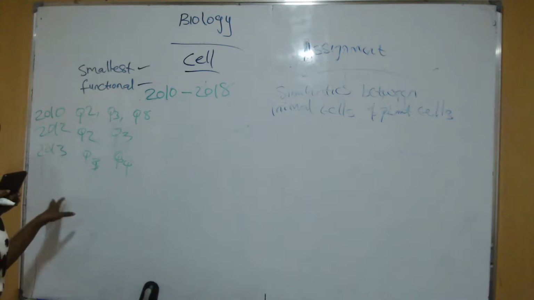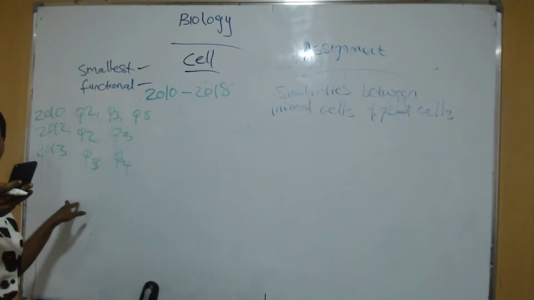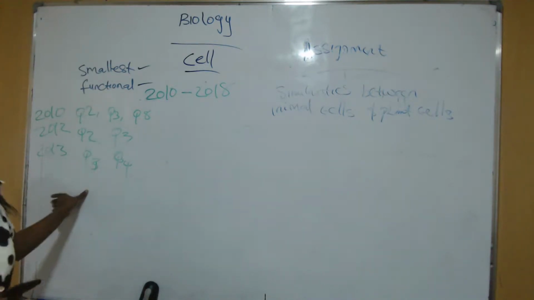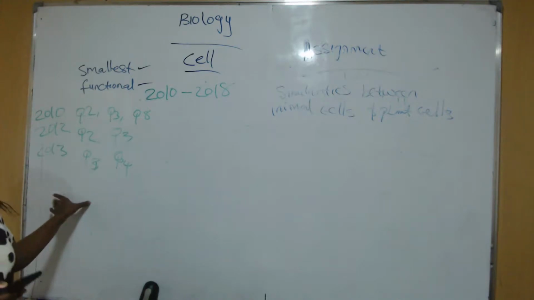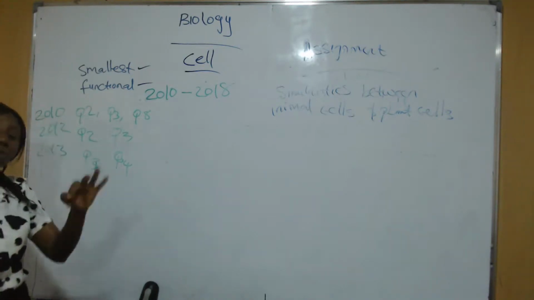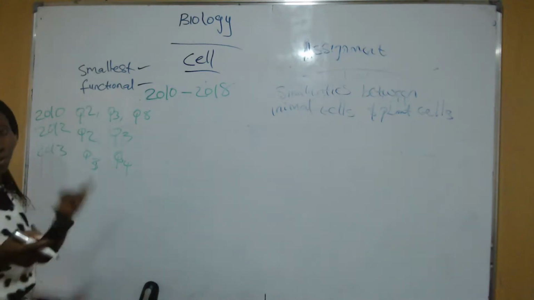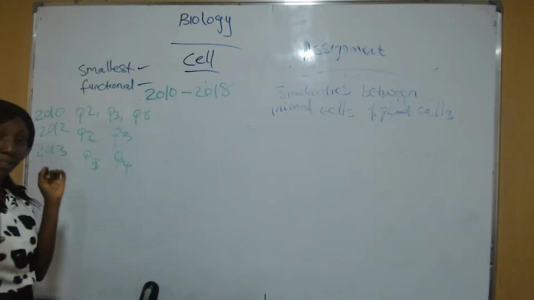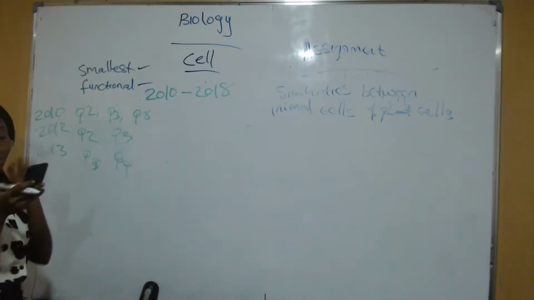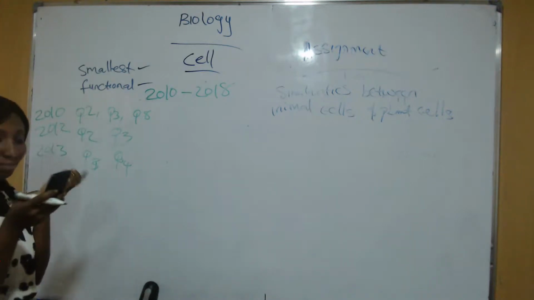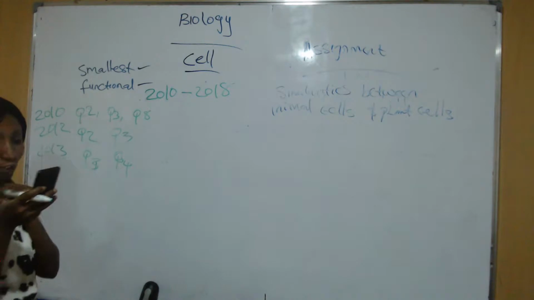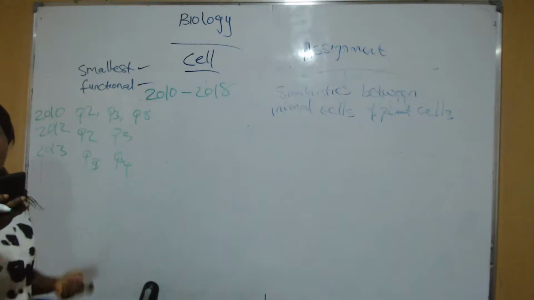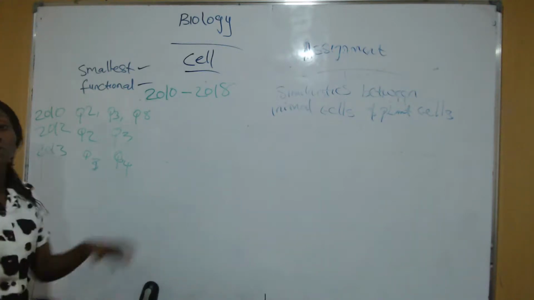Question number 4 says, the organelles present in cells that are actively respiring and photosynthesizing. Now, these are two functions, respiration and photosynthesis. So you have to understand your question before you even think of getting the right answer. You have the mitochondria and the chloroplast. At least, even if you don't know the organelle that respires, you know the chloroplast is used for photosynthesis. So that should give you a clue of the answer.